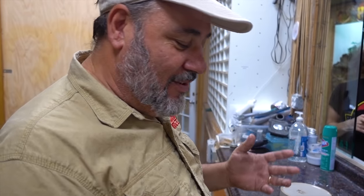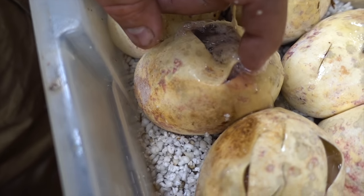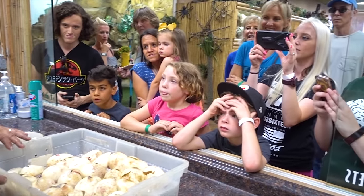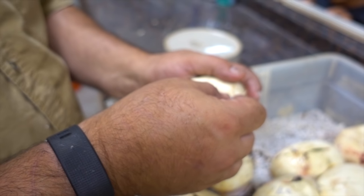So now that I've regained control of snakes going out everywhere, we know that that one is not ready to come out. We have another one that's out, and then of course this one just ran back in the egg. We're gonna leave them in there because they're cut. What we're gonna do now is make sure these last couple that aren't cut are safe and sound, because this is not a good sign when they're not cut.